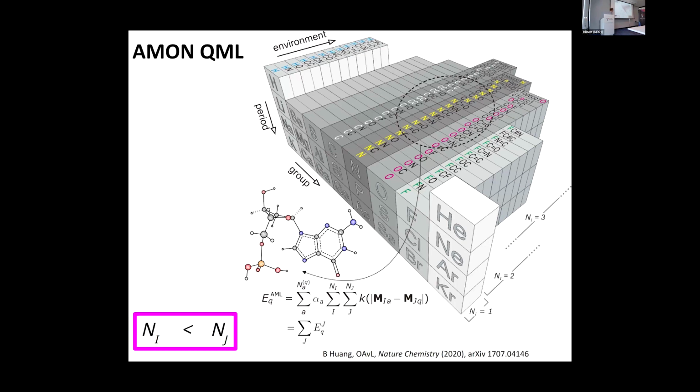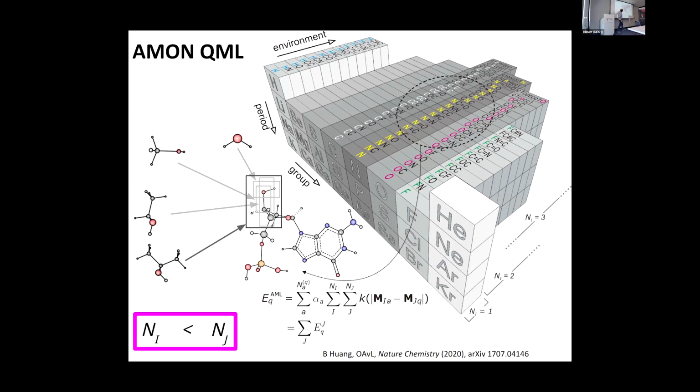So we did this by building around each atom a training set, right? And if you want to predict such a large molecule, you build up the training set around each atom that consists of small fragments. And we call these fragments atoms in molecules, right? And not to confuse it with another method that's well known, AIM, we call it just AM, so amons.